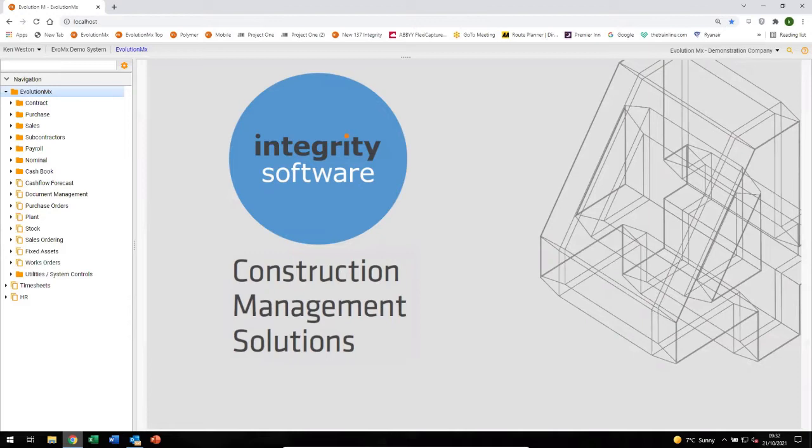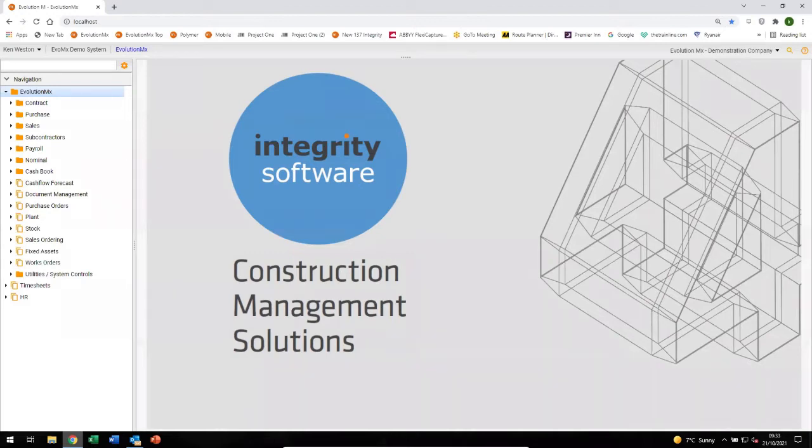The requirement for the business analytics is to be on the Evolution MX platform. So for those of you who are already on it, this will be a familiar looking screen. Evolution M remains the bedrock to this system and is fully accessible through the menu structure you can see down the left-hand side. What we've really done with the analytics and business dashboards is we've put them over the top as a kind of a framework over the top of the main system. And that enables you to do important personalized reporting and analysis to your own requirements.